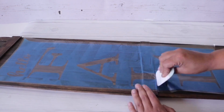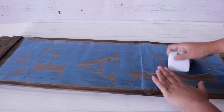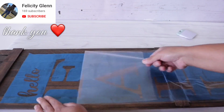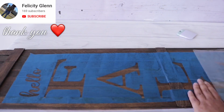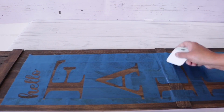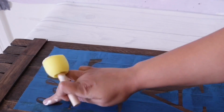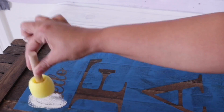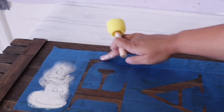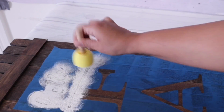I'm taking the edge of my scraper tool and just pushing the stencil really, really well in there. And now I'm going to go ahead and remove the transfer tape, making sure that everything is nice and in place. And I'm going to go over everything using my scraper tool yet again to make sure that nothing is going to bleed. Now I'm going to use this chalk paint and this little puffy foam brush from Dollar Tree, and I'm just going to go straight down, not side to side, and I'm going to make sure that everything is stuck before moving on to the next letter.